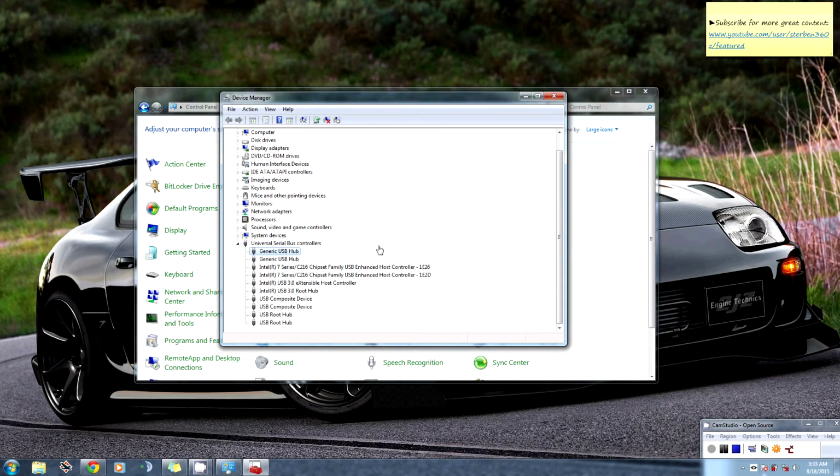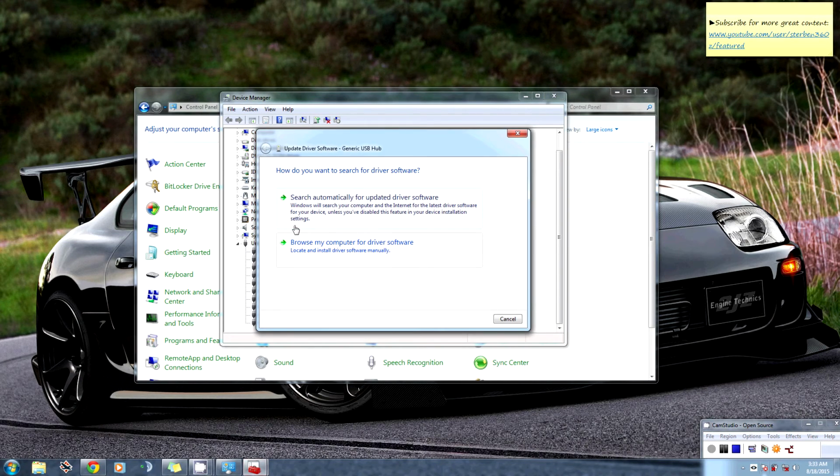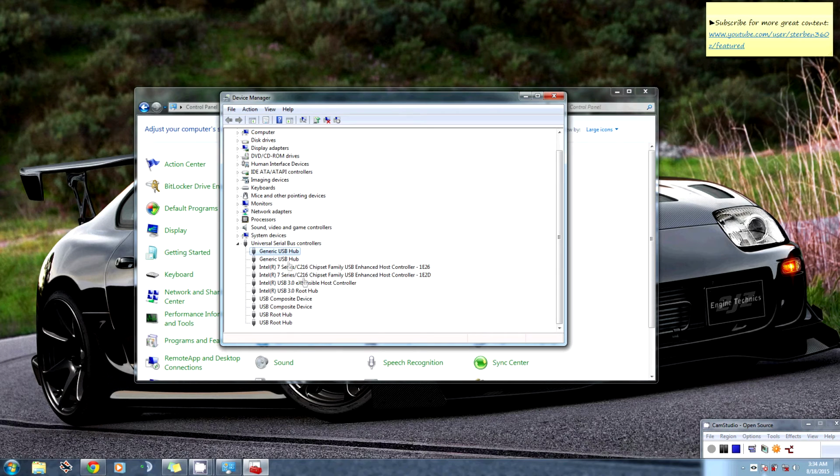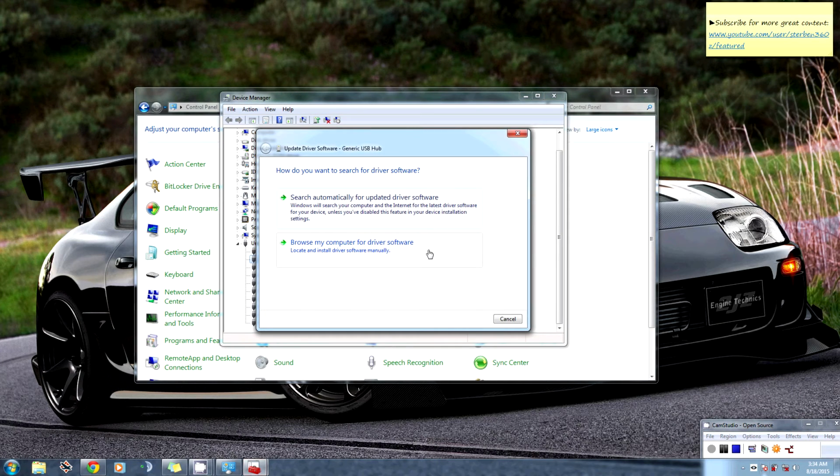Now before you do this next step, make sure you have another computer with internet access, or someone you know with internet access, or a CD that you have lying around, some way that we could fix this. Alright, so this next step is very important. Before we do the further step, I want you to update the drivers first and hit search automatically for driver software. Alright, everything looks like it's fine on this. Do it again for the next one. Everything looks like it's fine.